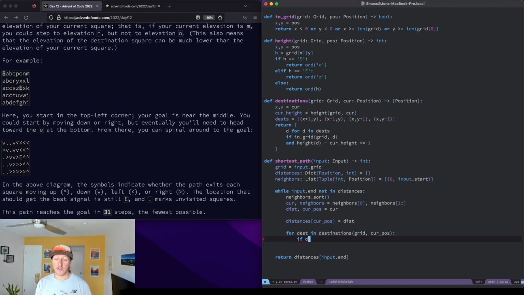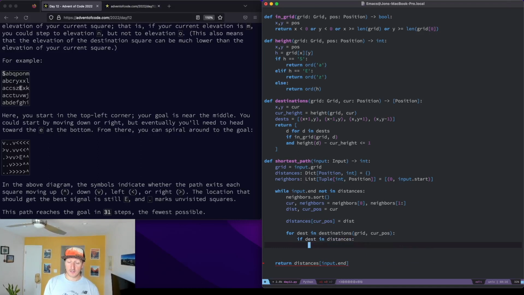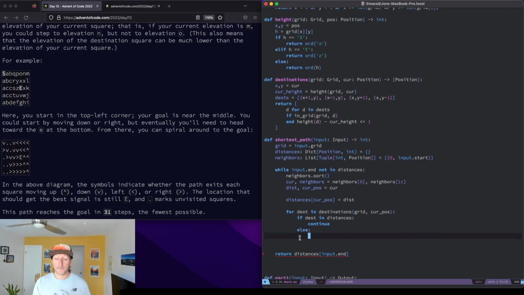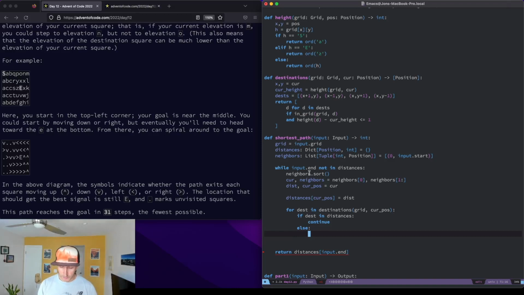So if dest in distances, continue, so break out of this iteration and go to the next iteration of the for loop, else then we want to add it to our neighbors list. Neighbors plus equals the current distance plus 1, because that would be going to this spot, and current, and then the destination position.